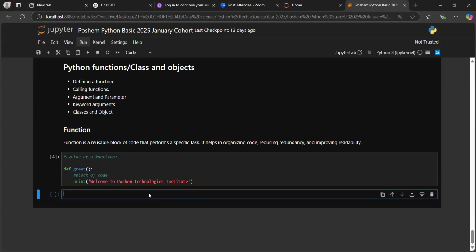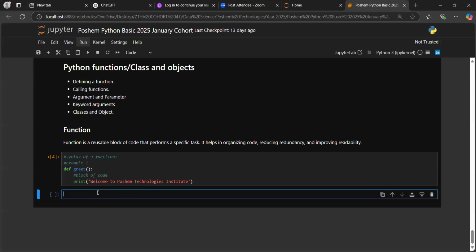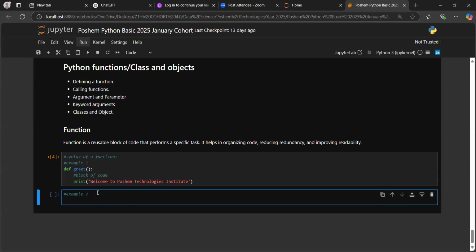Okay. Before we call the function, let me show you this example one. Another example, this example two. Now, let's create a function that did that particular stuff.